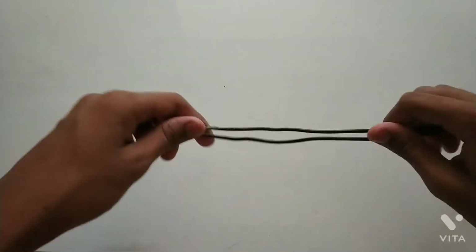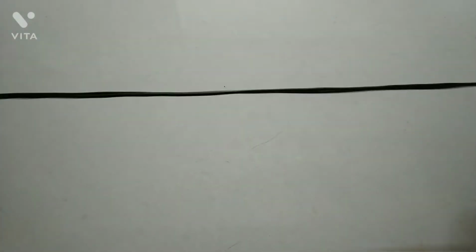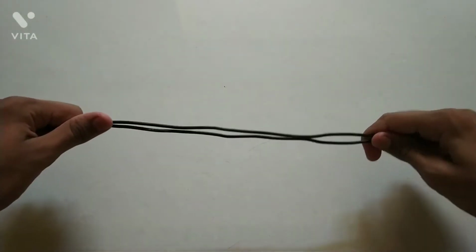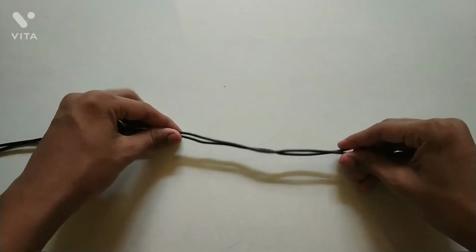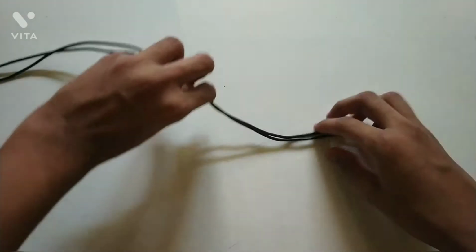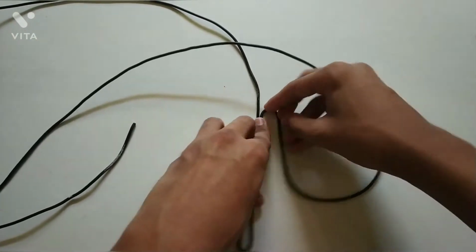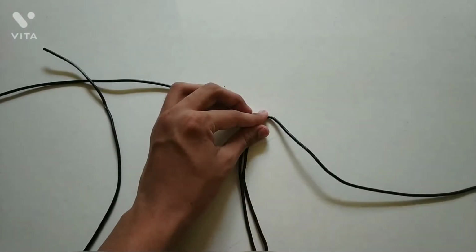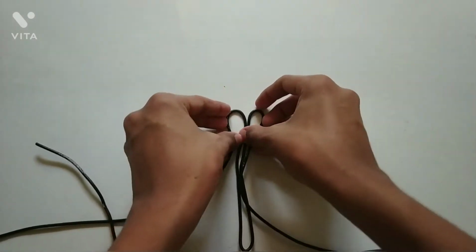Note that the wire should be a long length one only, because if it is short length one, it can cause problem while doing the bracelet. So take a length according to your wrist. So I will take this length. And now I will make curves over here.